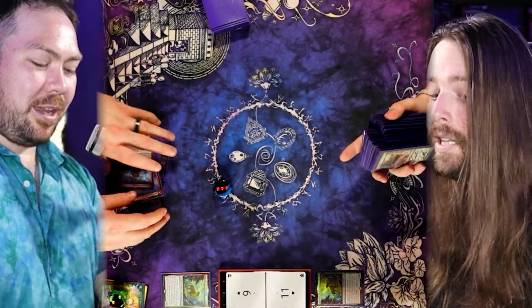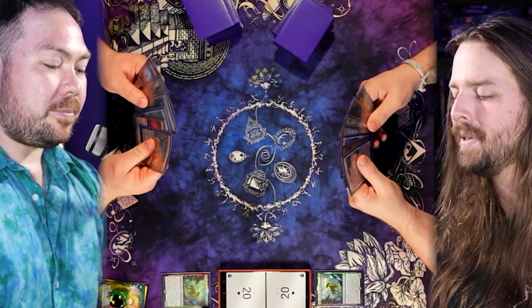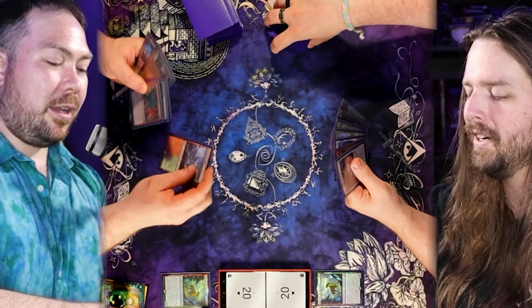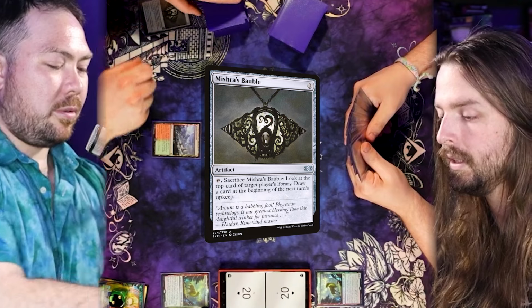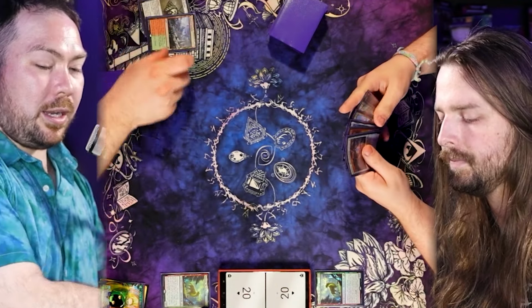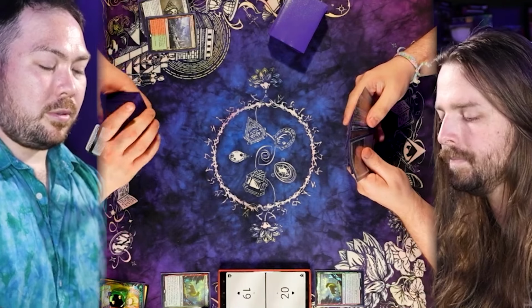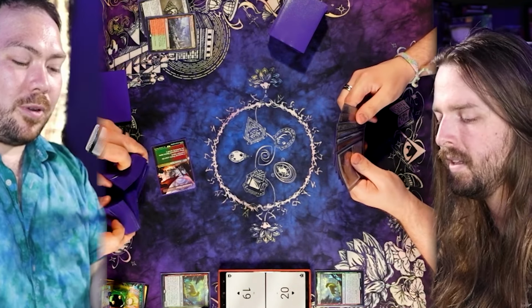Am I on the play? You're on the play. I'm going to keep this. I'm feeling extra risky today, boys. I'm keeping. Okay, we've got a fetch land. I'm going to Bobble myself. And I don't want that, so I'm going to crack right now and surveil. Yep, it was a Past in Flames, which doesn't do a whole lot.